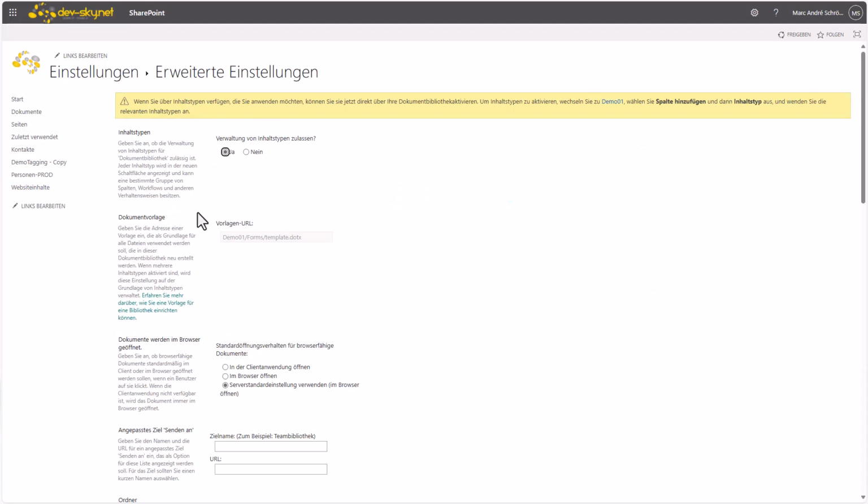And then you have to enable content types. This is this point, content types. Verwaltung von Inhaltstypen zulassen means allow management of content types. And you have to switch it to yes, because the default value is always no. But if you want to have more content types available in the library, you have to switch on this setting. So I go back to the library.